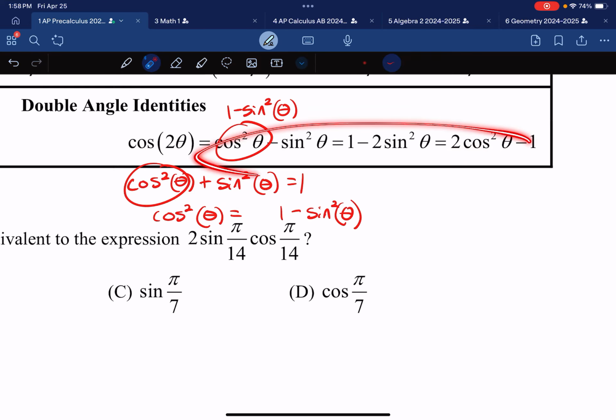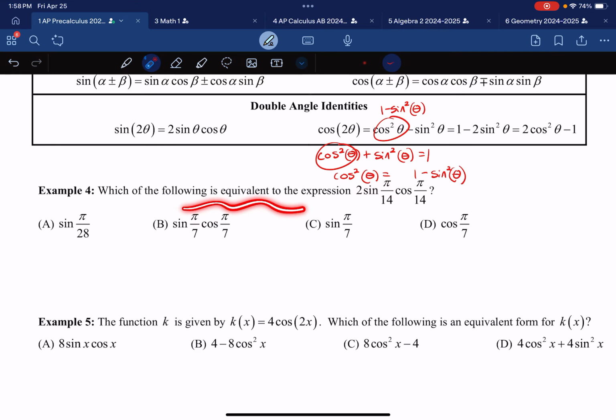Okay, so let's try to apply these to see where they come from, or what they'll be helpful for. So which of these are equivalent to this expression? Hard, but I'm noticing the general form. I'm kind of ignoring the angle here, and I see, oh, 2 sine times cosine. 2 sine times cosine. That looks like that. And it is that. And it's the same angle, which means in order to move from here to here, I need to just have that angle and double it. So recognizing the form of these is really important. So really all it's asking us to do is double the angle.